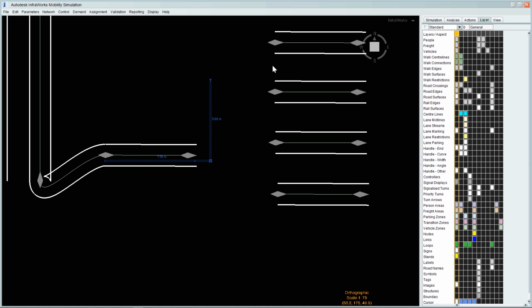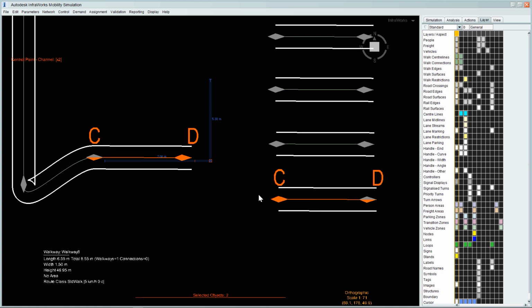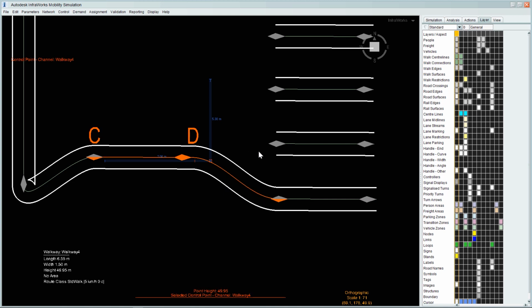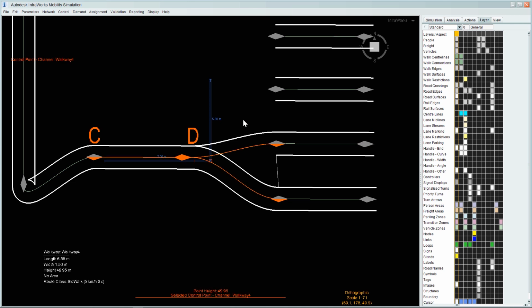Okay, so now we're going to join these together. So same as before. New connection. New connection. New connection.